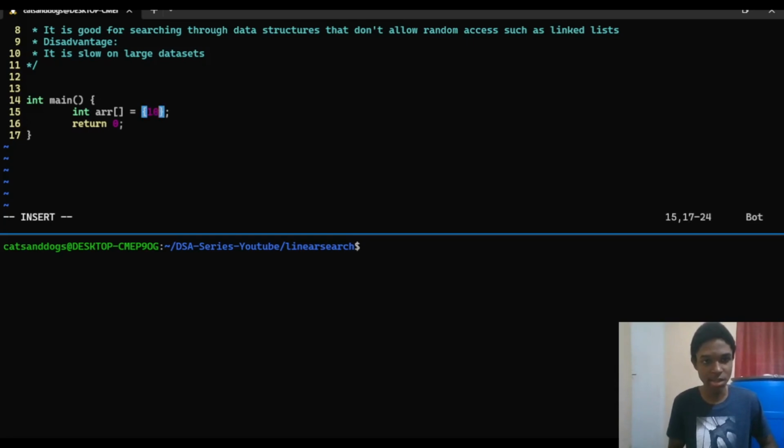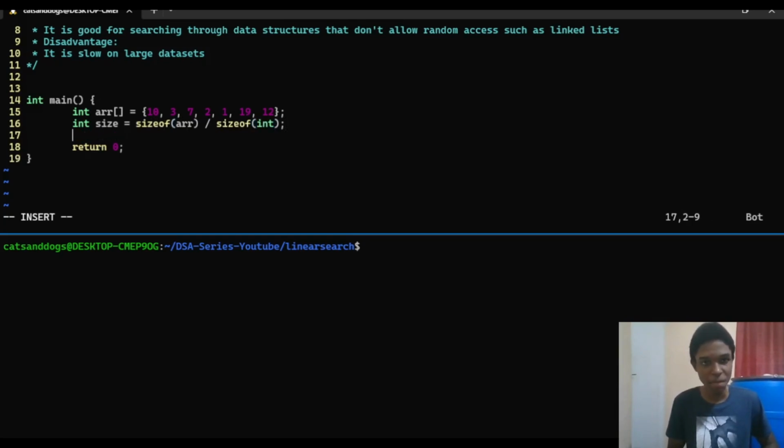So let's say 10, 3, 7, 2, 1, and let's say 19, 12. And we will get the size of our array. So we'll say int size equals the size of our array divided by the size of an int.